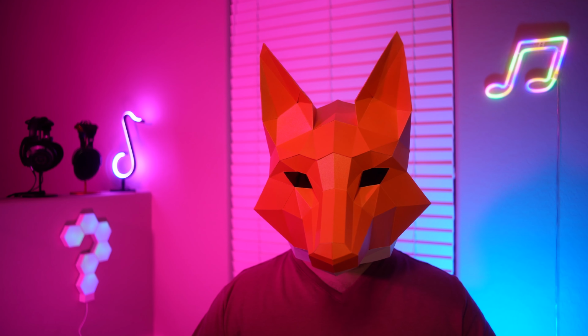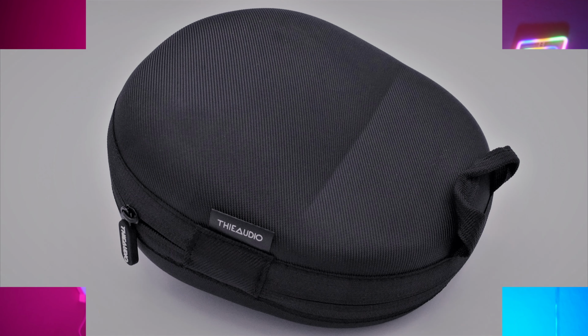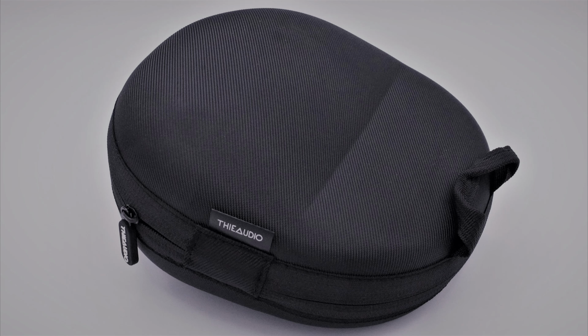So should one invest in the Thieaudio Ghost? Well, I think that really depends. At the approximate price of $129 plus, the Ghost certainly has a lot of competition, including the Sennheiser 600 series headphones it appears to be a clone of. Though it's a more comfortable and lighter weight build than these headphones, it's also not likely to stand up to abuse in the same way. It does come with a nice hardshell case, however, which separates it from its competition, but this is also somewhat of a wash from a price perspective, as most will want to buy a new cable to get the best sound quality out of the Ghost as well.